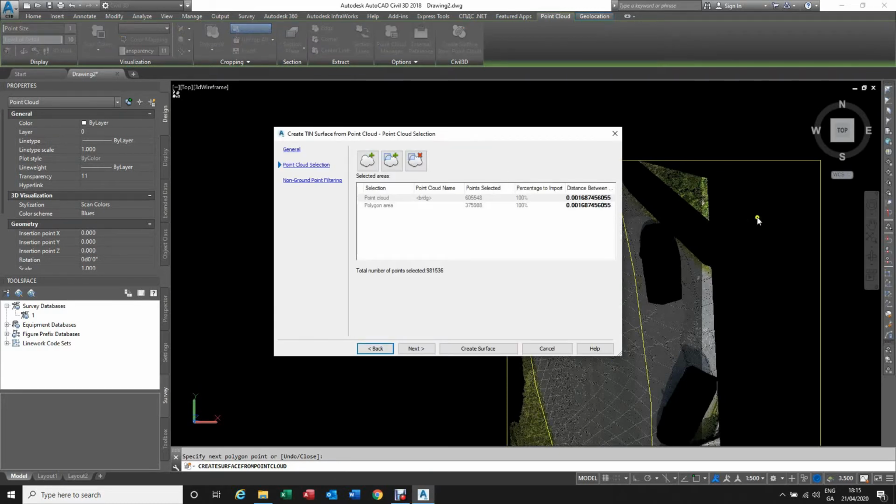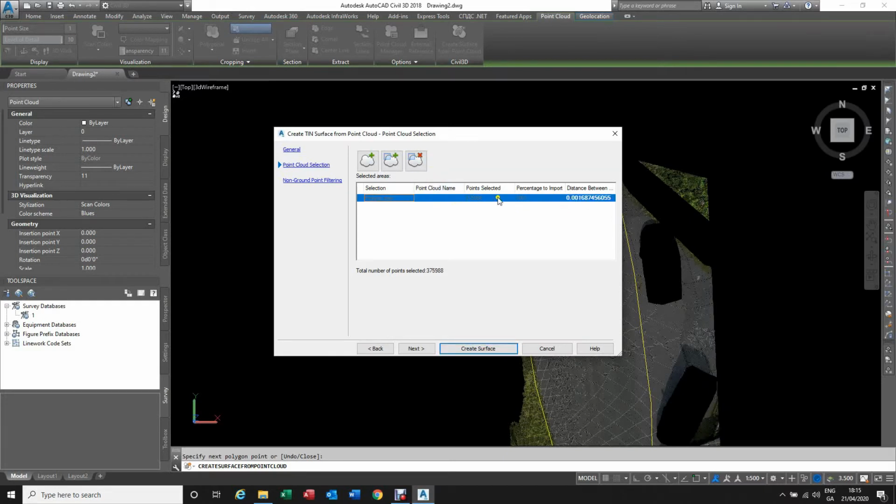Now you see we have two yellow boundaries. We have this small one and we have this big one. You see the selected points here, it's almost half the number. So I highlight the big one because I don't want to use it and delete, and I leave the smaller area, and I also don't want every millimeter and a half to have this detailed surface. So I'm just going in, and let's say I want 200 millimeter sampling on the surface, so 0.2 will do.